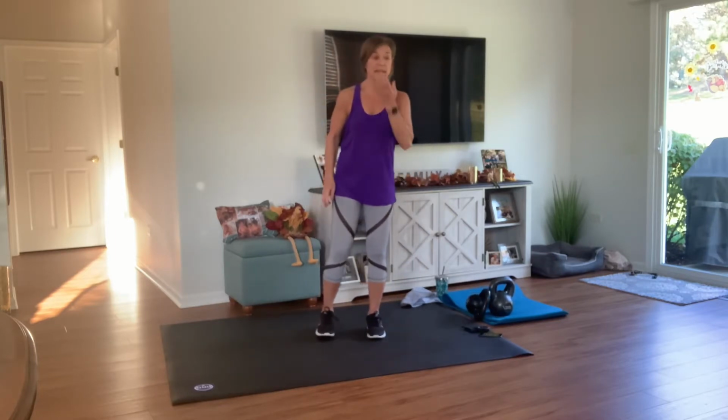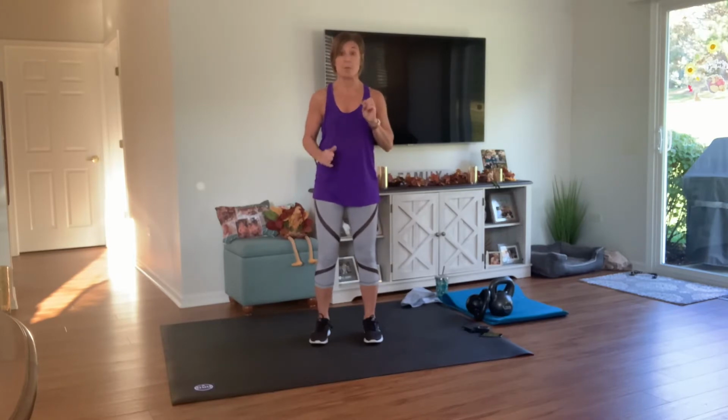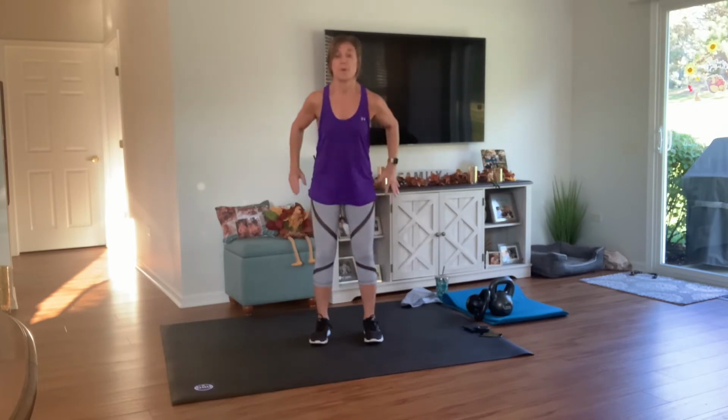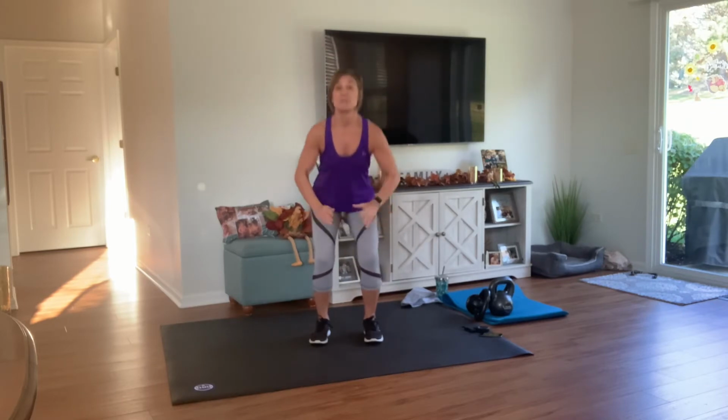All right, so we're just gonna go into 10 squats, 10 squat jumps. If you don't wanna jump, you'll just drive onto your tiptoes, all right? Here we go, 10 squats. One, two, three, four, five, six, seven, eight, nine, 10. We're going to do 10 jumps.